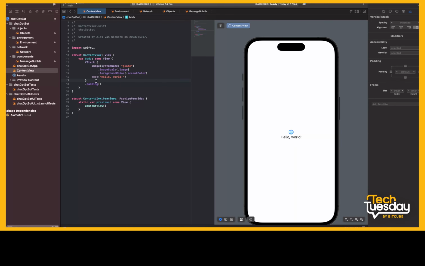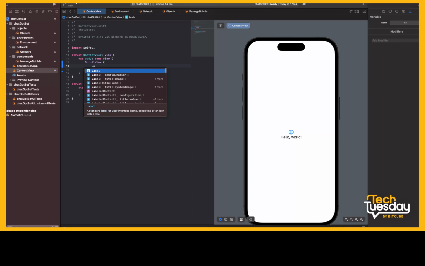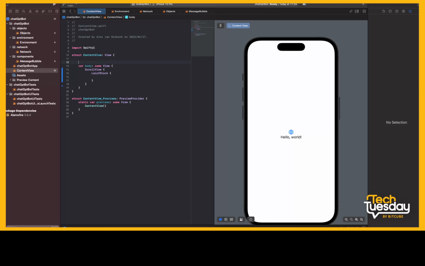Okay, we won't be using what they gave us. We will have a scroll view with a lazy V stack. We'll need our message list, state.